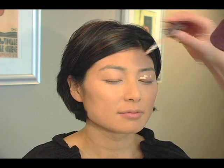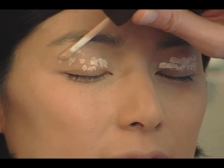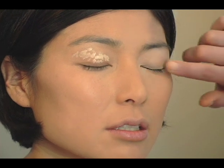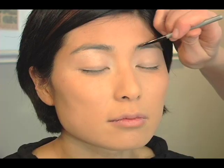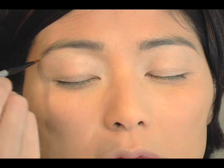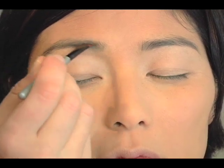I'm putting on an eye primer. We're doing pretty neutral colors for the first look and this is Laura Mercier Flex, the eye basic. I just dab it on and then use your finger to blend it all in, taking it right into the corner. I'm not going to do too much to Grace's eyebrows — they've got a great shape — so I'm going to use my eyebrow brush with a little bit of color on it. It's a pretty dark, ashy brown and I might just extend them a bit and use my brush to shape them.